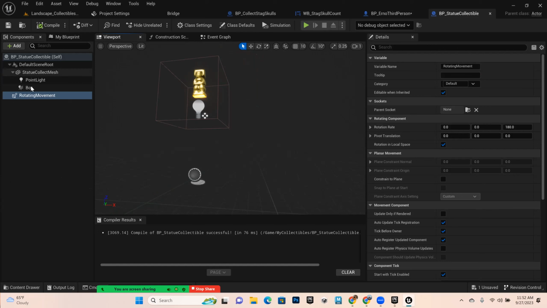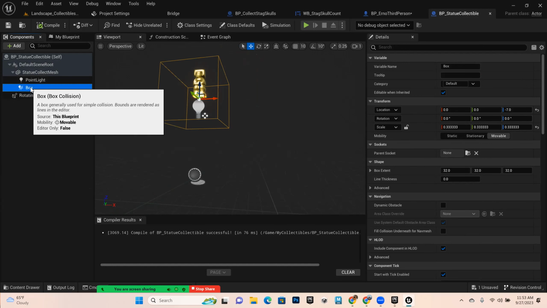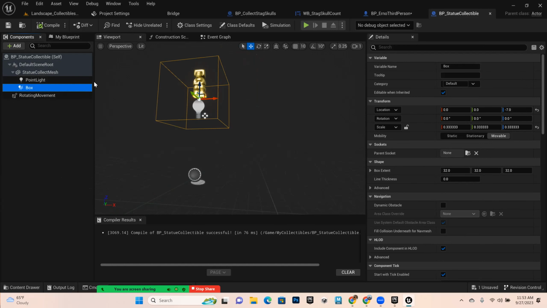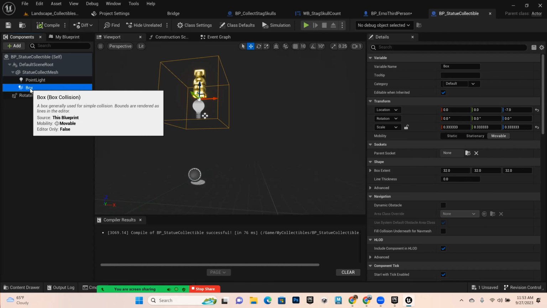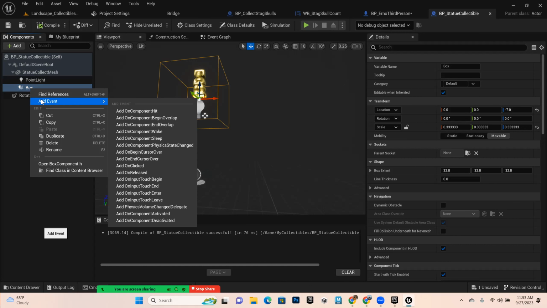We're going to want to switch to the graph, but what we want to do is click on the box that we made in the viewport or over here in the outliner next to the viewport where it says components, and right-click that, add event, and we want to add on component begin overlap.